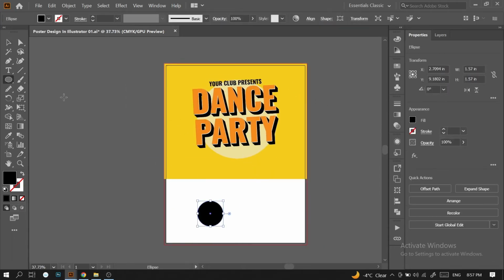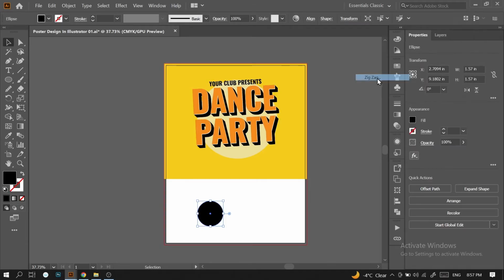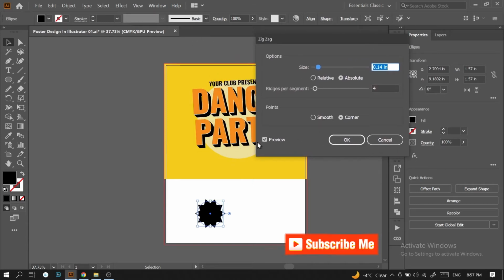Now I will create a ticket price. I will create a circle and I will go to this FX panel or FX menu, and then I will go to distort and transform and zigzag. From this menu, just turn on this preview if in your case it's off, and make the size around like this and increase the corners.